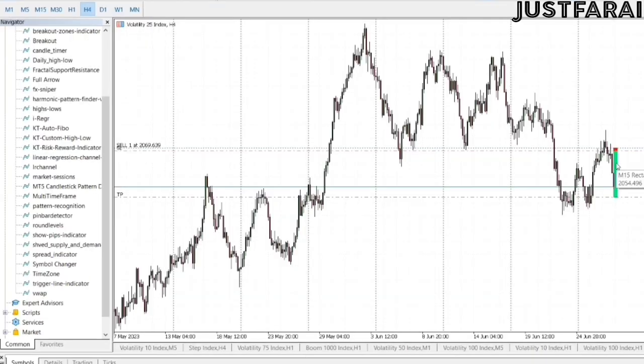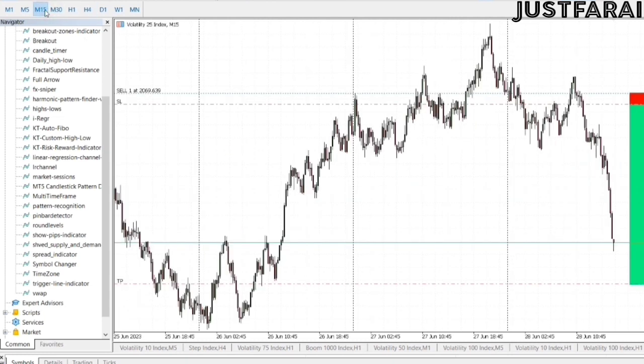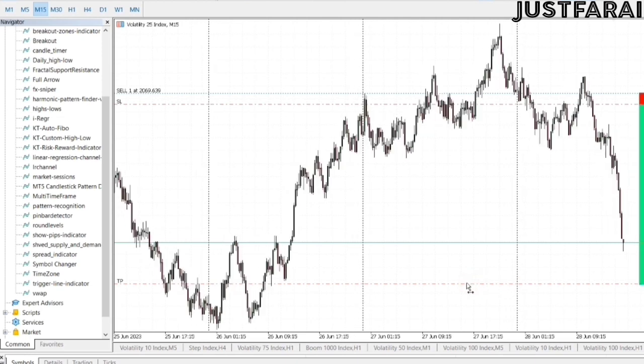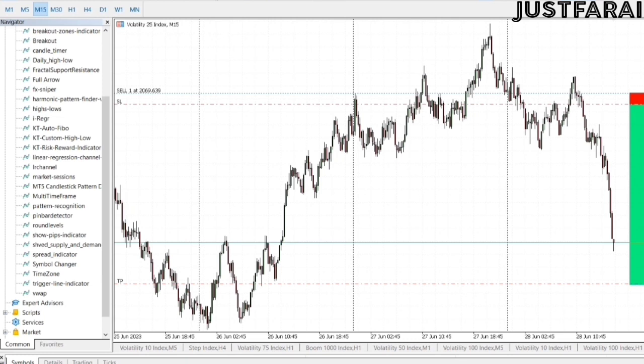Right now I'm going to head on to my M15 time frame and show you how I managed to do that, right? So let me shift to my M15 here. As you can see, this is my M15 time frame. And for my risk reward ratio, I risked something around $7 to make $50. So let me see here. Okay, so it was something around 1:7, the risk reward ratio, and I think it can sustain us in the long run.